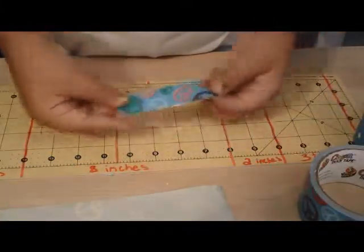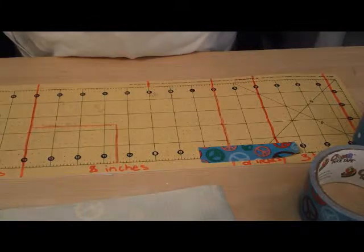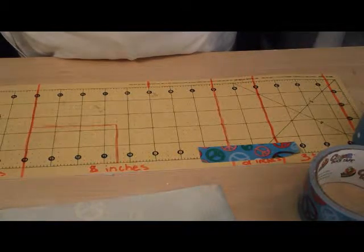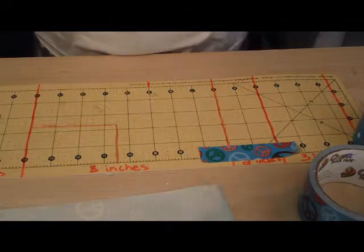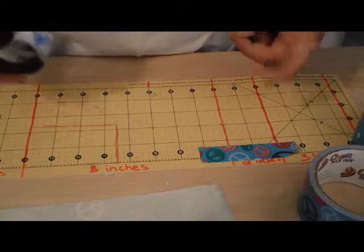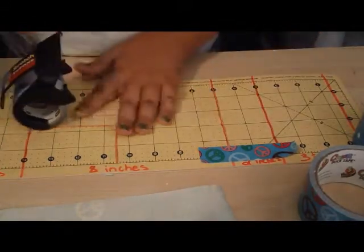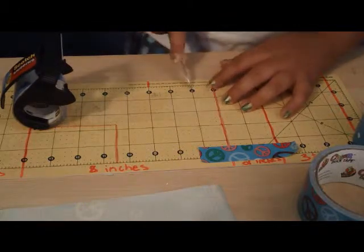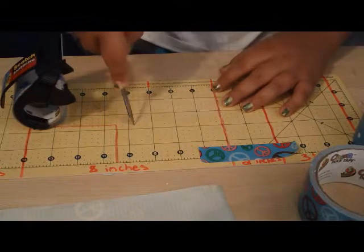Now with that extra piece that you have left over from your 4 pieces of trim, you're going to take your packaging tape, or if you have plastic, but right now I don't, but I'm going to go buy some later. And what I'm doing is I'm just taking it, and the length that I'm doing is going to be 3 3/4, just like the pocket, so it has enough room to slide in.